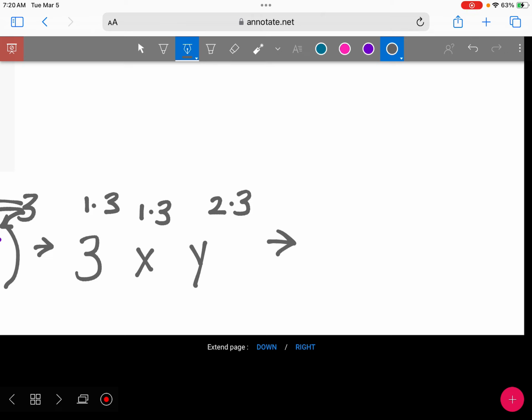So when we go through to simplify, 3 to the 3rd, that's a value we know. 3 to the 3rd, that's 27. We're going to put our x to the 1 times 3, which is 3, and y to the 2 times 3, which is 6. So this is our fully simplified answer.